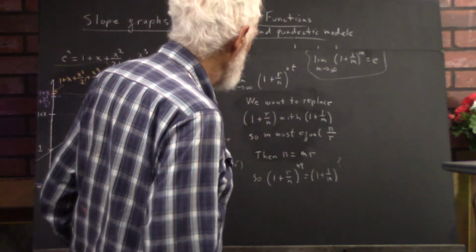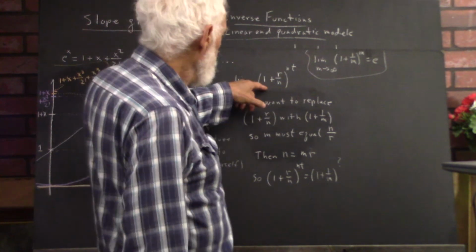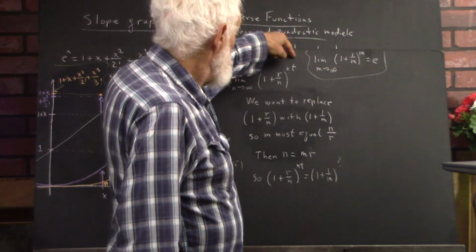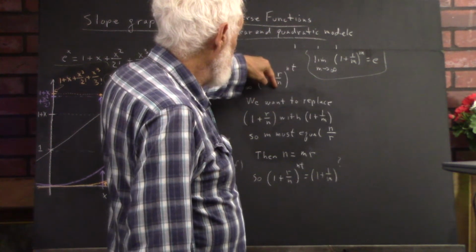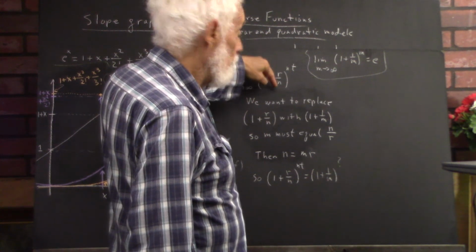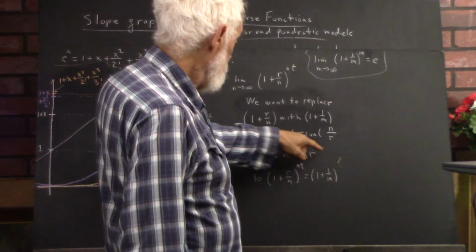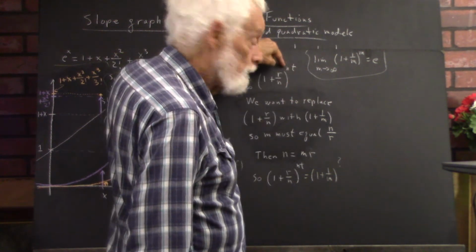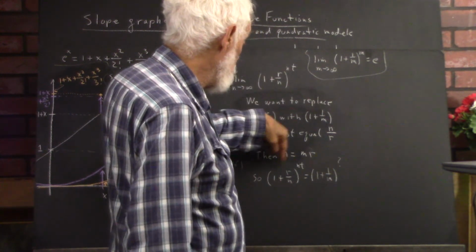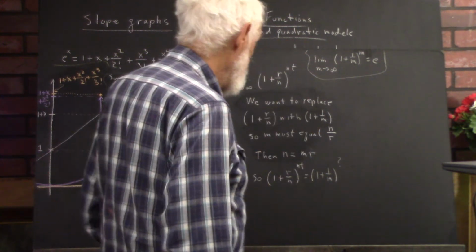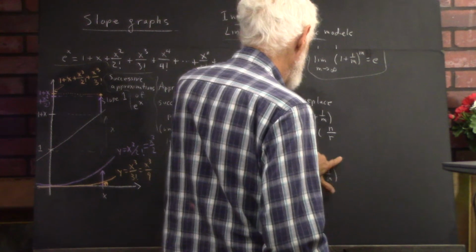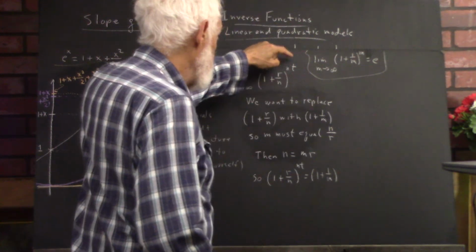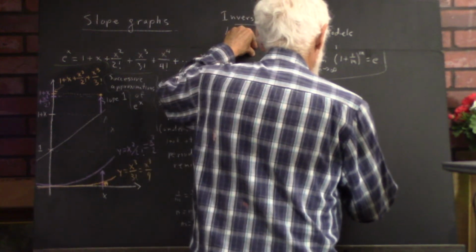And why is that important? Well then, our expression is (1 + r/n)^(nt). Replacing r/n with 1/m, where m equals n/r. Since n equals mr, then we're going to have mr up here, and we've got the whole expression in terms of m. So n equals mr, so nt is equal to mrt.